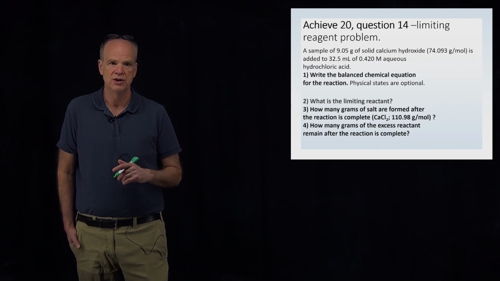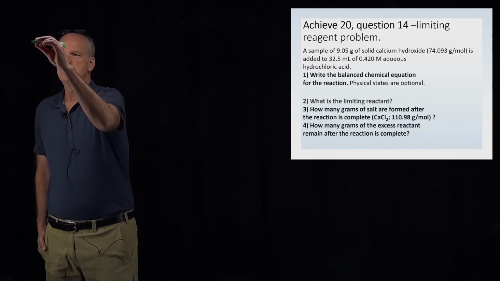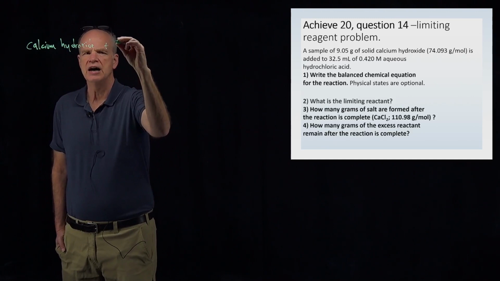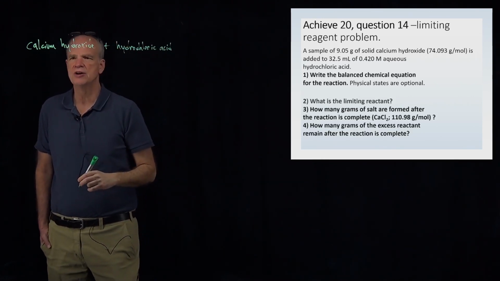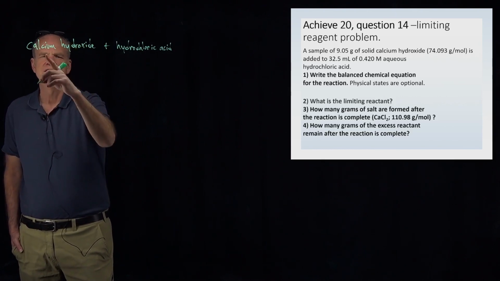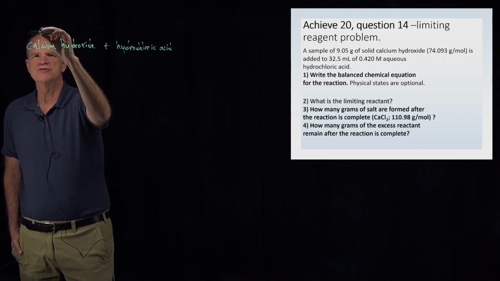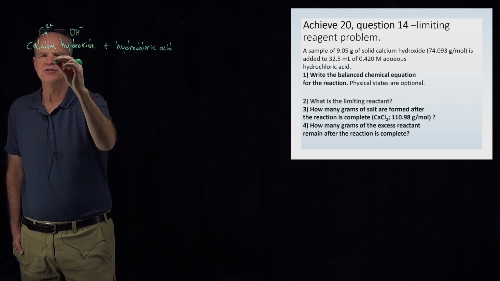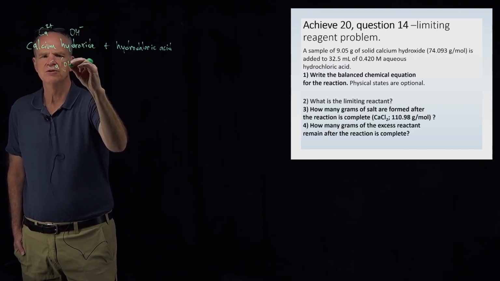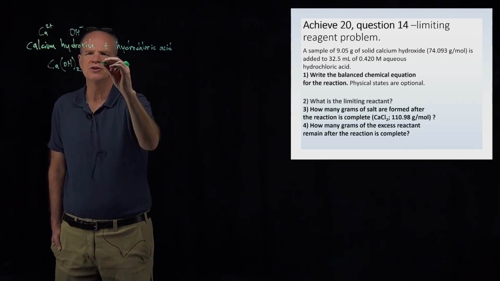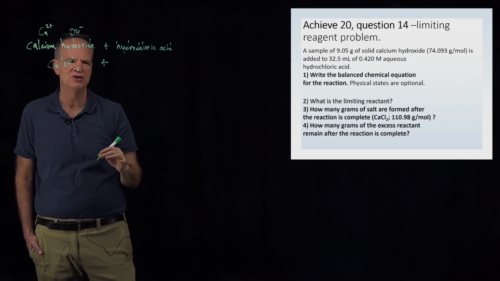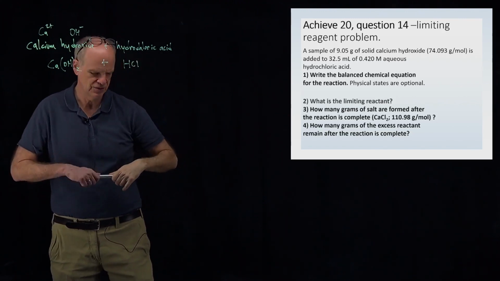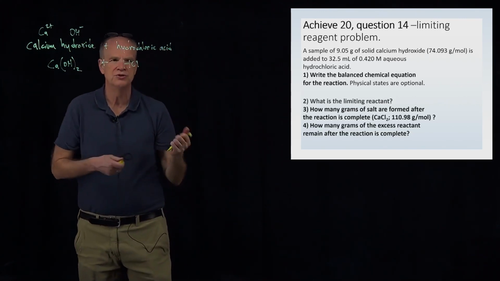So you are told what the reactants are. You are told you have calcium hydroxide and hydrochloric acid. So first, let me go ahead and write formulas for these reactants. Calcium hydroxide is an ionic compound. One of the things you might remember is that calcium will have a 2+ charge, and the hydroxide is OH minus. And so calcium hydroxide is Ca(OH)2. And then hydrochloric acid is a strong acid. I'm hoping at this point you just sort of flat out know what the formula is. And so it's HCl.